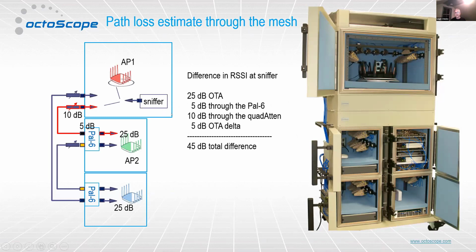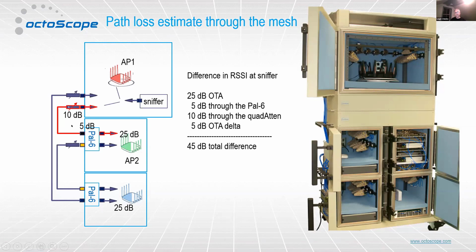The demo we're going to do works a little bit like this. In this top chamber, we have a sniffer. Anna, who's going to talk about this, will describe it a little better. That sniffer is able to sniff anything that it can hear over the air. So it can sniff beacons from this red AP, and when it does that, it will receive them at some level. It can also sniff the beacons from the green AP, and when it sniffs those, it will hear them at a lower level.